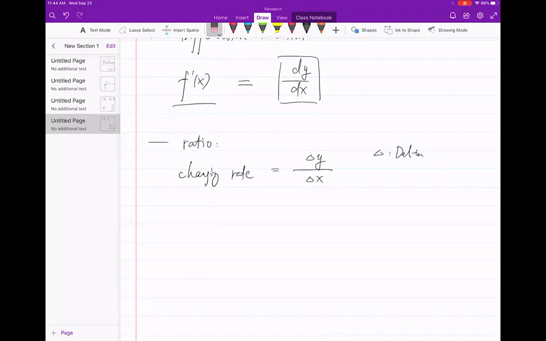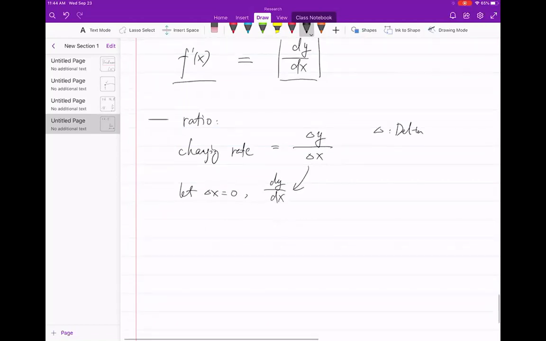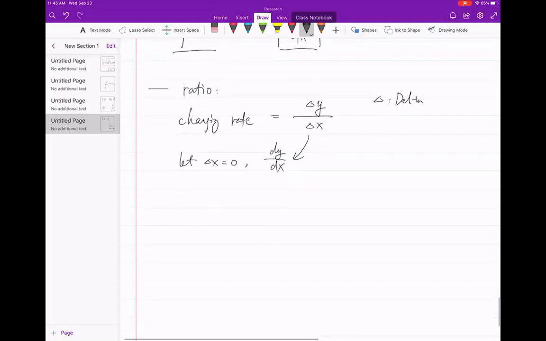Okay, then when you let delta x go to 0, you cannot use the same notation anymore. Then you use a variation, which is dy over dx, which comes from exactly the same notation, but just changed because you let everything be extremely small. Sounds good? That's more intuitive because you have a ratio, or you have a slope here.